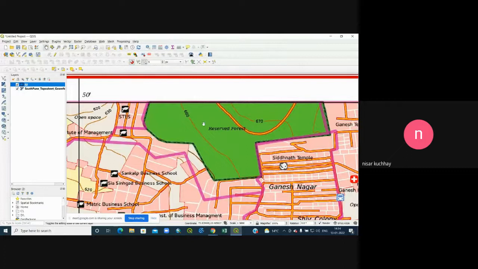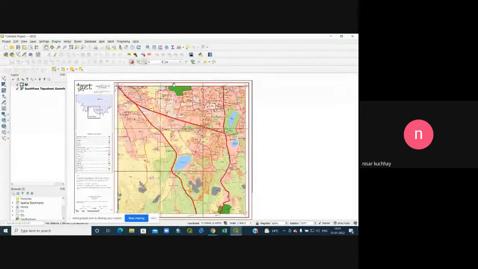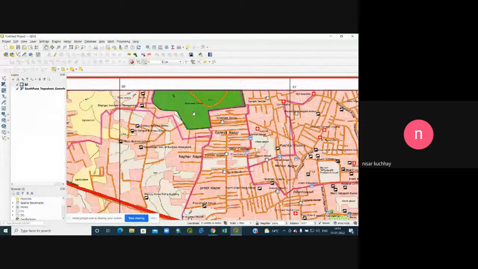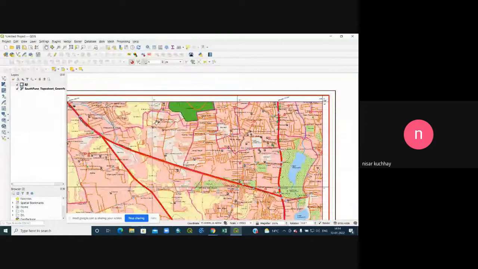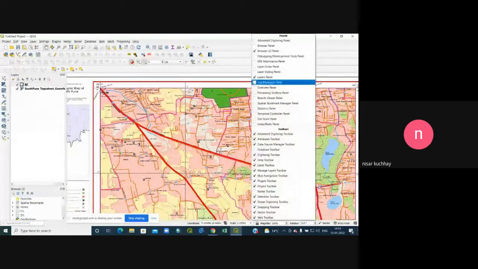Then after that I have to digitize. First, before digitizing, I have to set the snapping. It's very important. Snapping must be on, so that if we digitize this whole topo sheet, we must not leave behind any errors. This snapping option we can add to this panel from here.